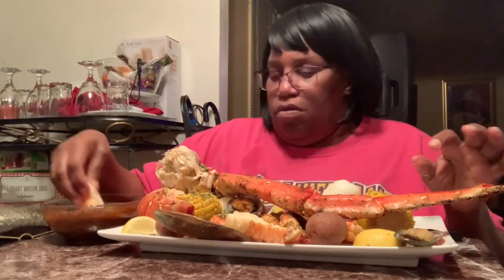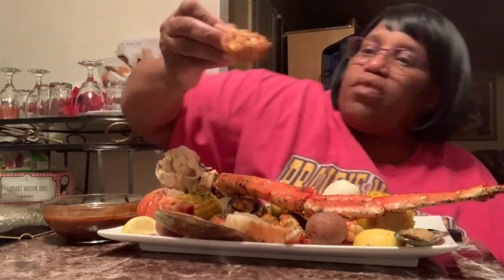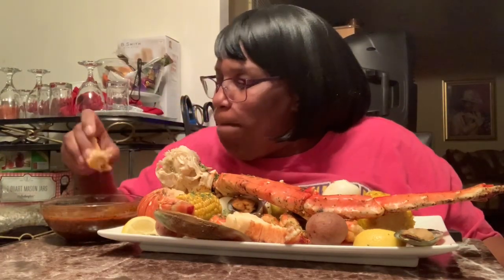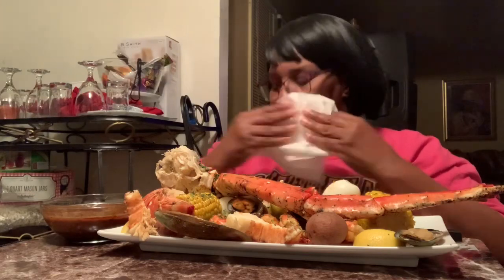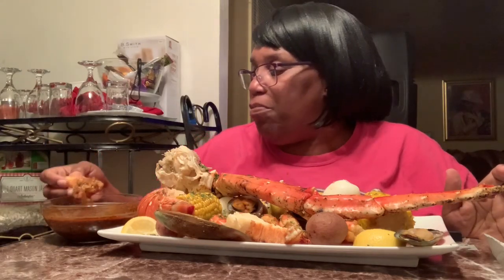Okay, y'all. There you go. First bite. Ooh. This is good. This is the last of my love sauce. Not my packet. I haven't even opened up the packet to see it, because I made some before I bought it. And this is the last of it.